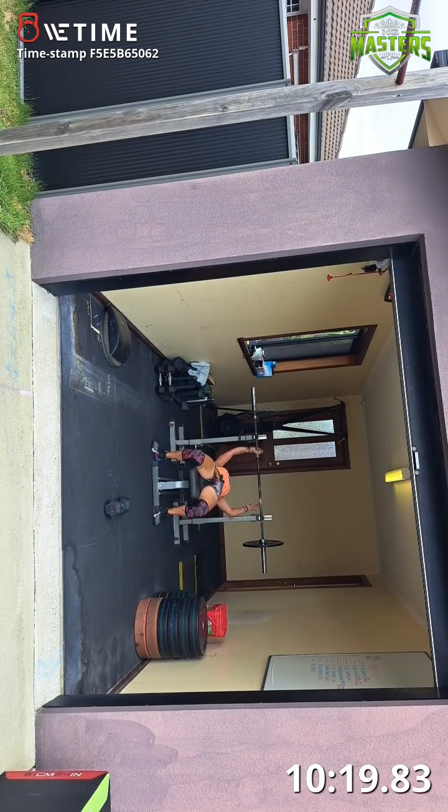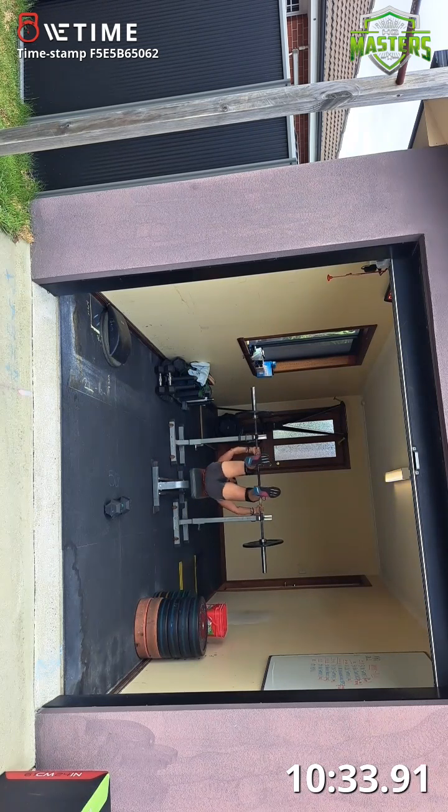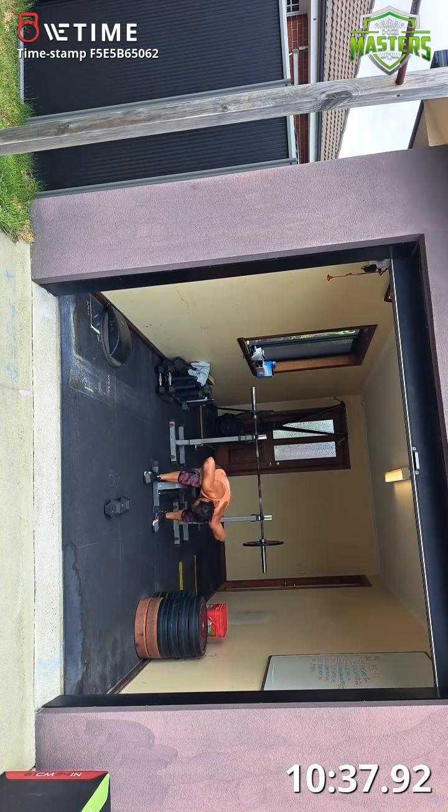5. Here we go. Pick it up. 2, 3, 4. One more. 5. Done. 30. Here we go. Now we've got 20 snatches, 10 each arm. Pick it up. Use your legs.